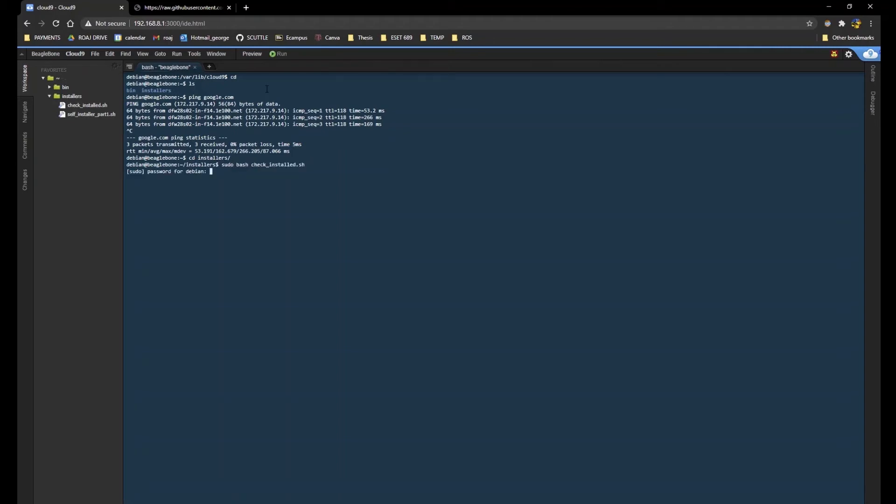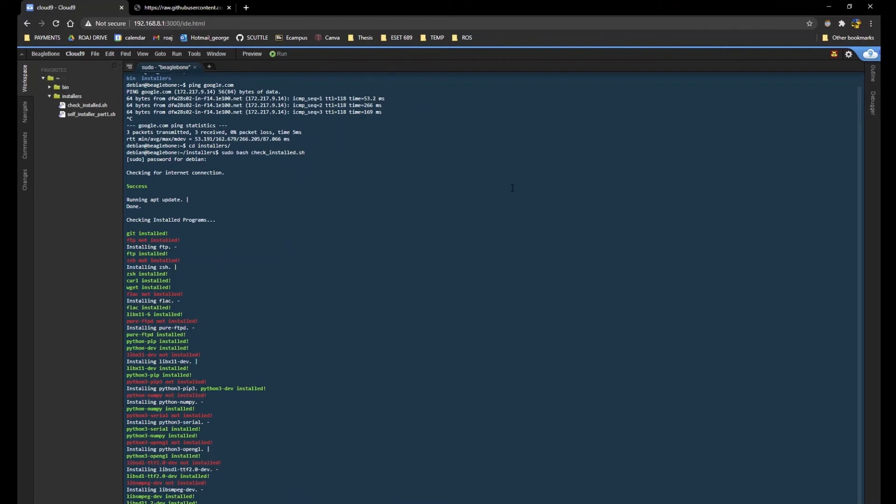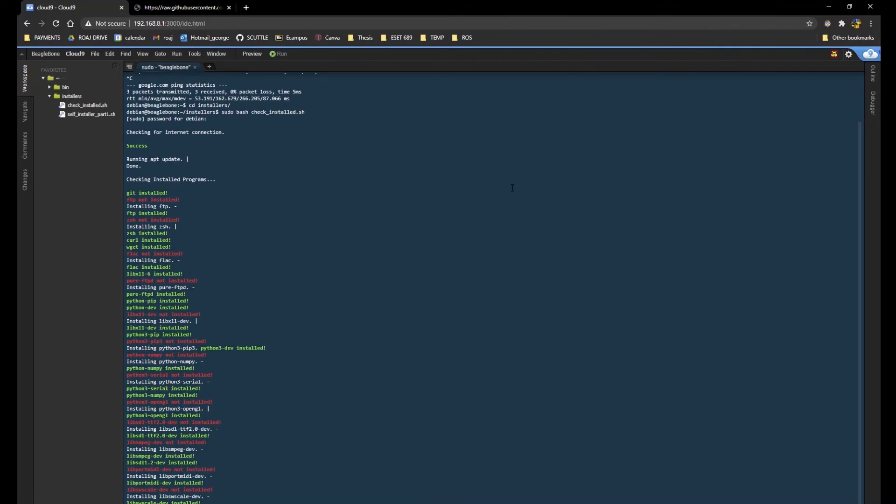This will begin a very lengthy installation that takes around two to four hours. The plan is to leave the BeagleBone running in the background. You will notice that at some point the installation may get stopped — nothing going on on the screen. You can also see a little flashing indicator rotating, which shows whether the installation is still running. In my case it got stuck about halfway through, so if that happens just reboot, check the internet again, and run the script over again.